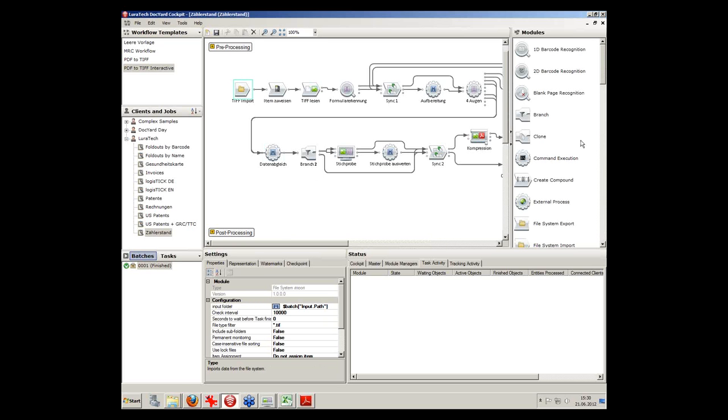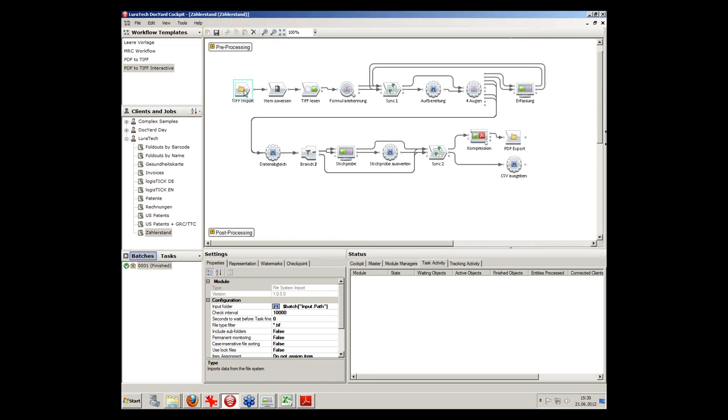We have a list of modules which we can collect and combine to a job like we see here, for example. And all the steps have so-called parameters. So you do not need to program anything for creating such a job. You only set parameters to process it.